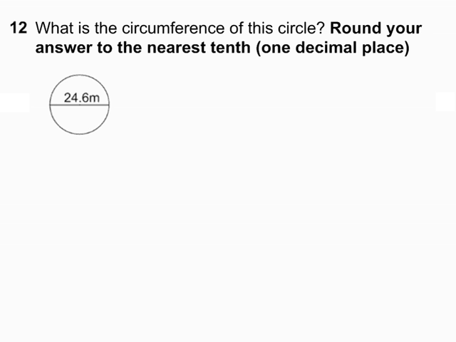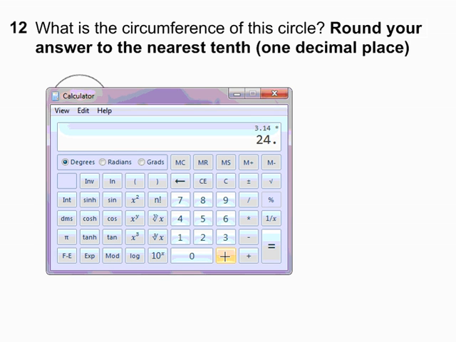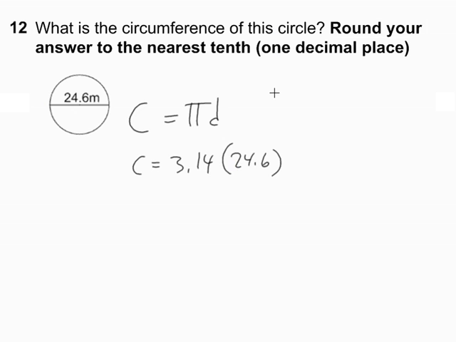So what is the circumference of this circle? So here we have circumference is pi times diameter. Circumference equals 3.14 multiplied by the diameter, which in this case is 24.6. Take my calculator. 3.14 multiplied by 24.6 equals 77.244. But it says in big bold letters, round your answer to the nearest tenth. Well, that's the tenth place. So is it going to be 77.2? Yes, because this is not 5 or greater, which means that is the circumference of this circle.